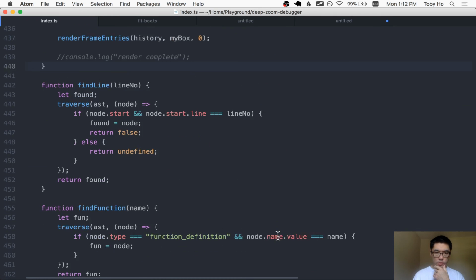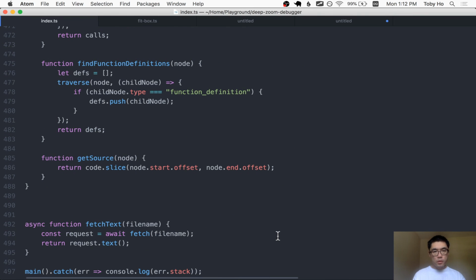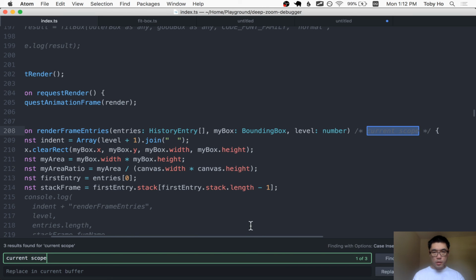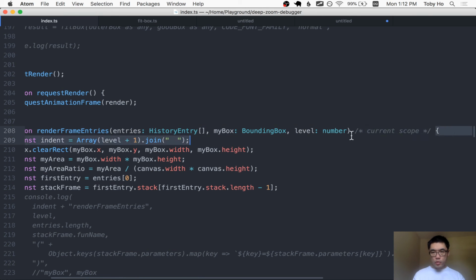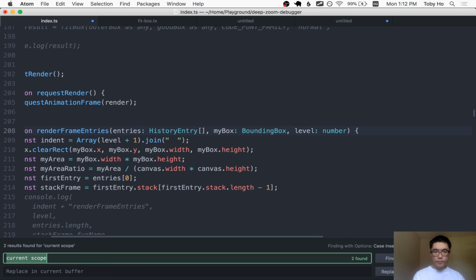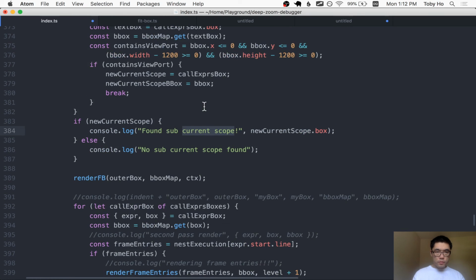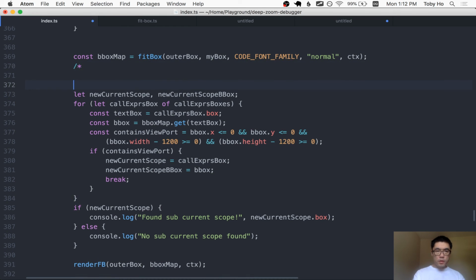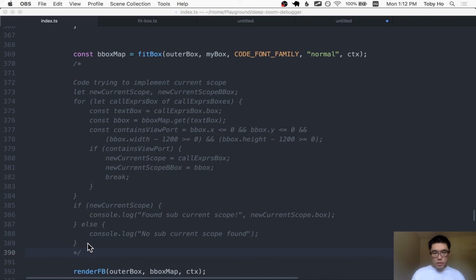The code that I wrote on finding the current scope, I'm gonna undo that or comment it out. I think there was this code here, trying to implement current scope. Okay, I'm actually gonna not do it that way anymore.